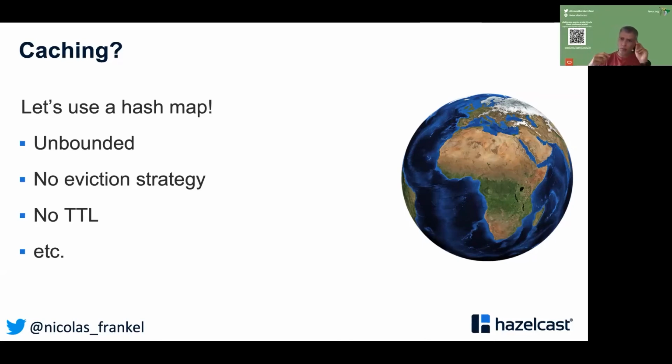And also, as I mentioned, cache invalidation is hard. So when you put something into the cache, you must think, how long should it be there? How long should it be valid? So these are the kind of features that caching providers give you out of the box. Even if it's not Hazelcast, you should always use a professional solution. There are some open source free solutions, please use them.